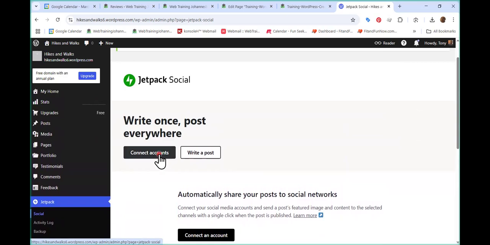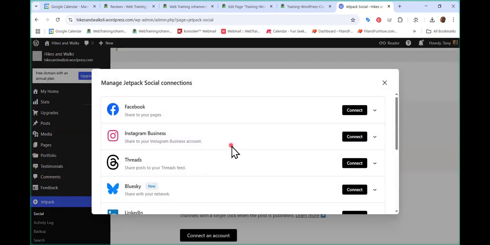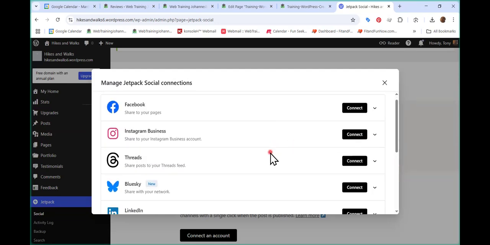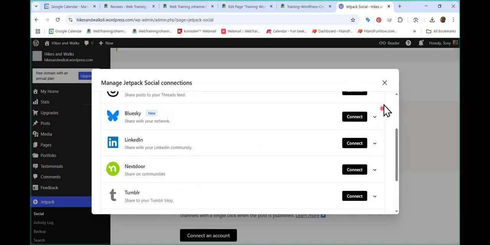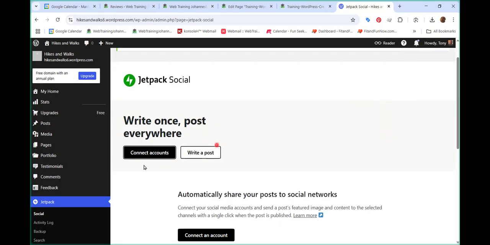This is something really useful. What happens is if you create your accounts, let's say your Facebook account, your LinkedIn, etc., going forward, every time you post an article, WordPress will publish that article of yours to all the social media that you have linked to your website. So you just go to whatever social media you have, Facebook, Instagram, LinkedIn, and you just click on connect and you follow the prompts. Right? So this is something I strongly recommend that you do.